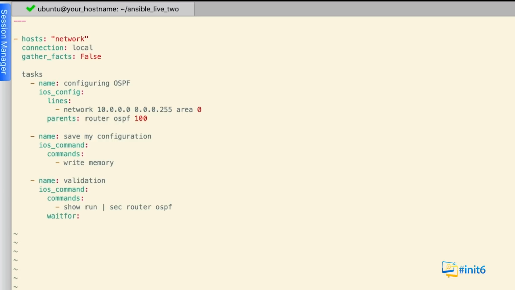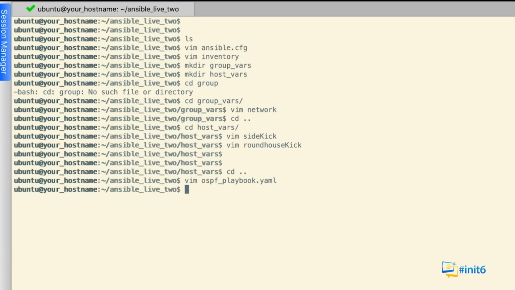Wait for, and let's go over to result, right? Contains router, spaces are important here, OSPF 100, and there you go. This is the end, and the only thing that can do me in is spaces, right? YAML spaces, remember that. If you're doing a YAML file, spaces can put you in for a long day, right?